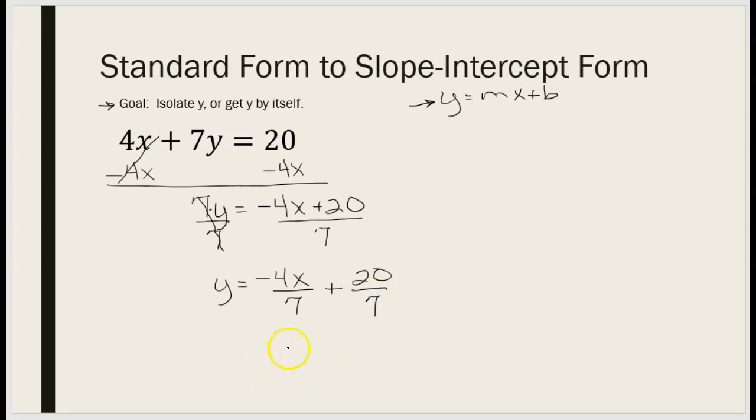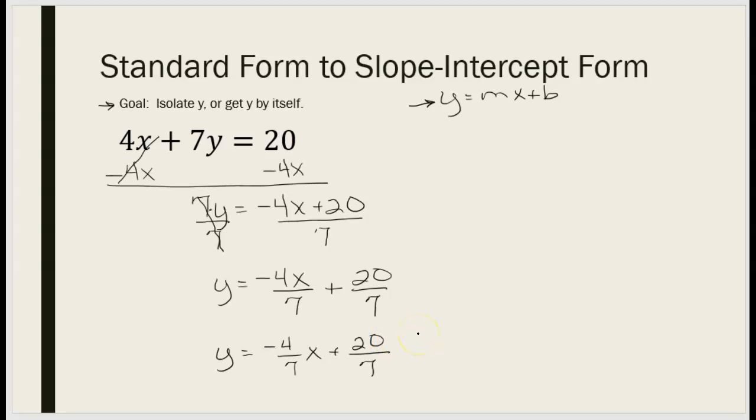And that really is my slope-intercept form. So we are pretty well done at this point. The only thing I can do to further simplify this answer would be, it is correct, but you could also rewrite it with the 4/7 out front as a fraction all by itself. That way we can recognize the negative 4/7 as the slope, and then we can recognize 20 over 7 as the y-intercept.